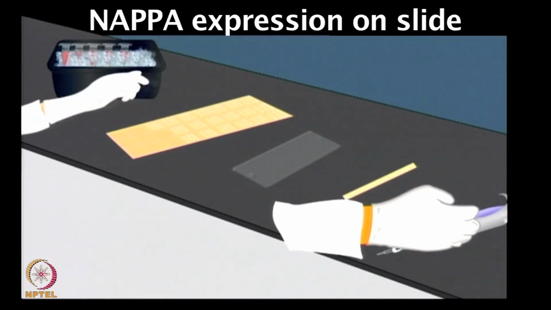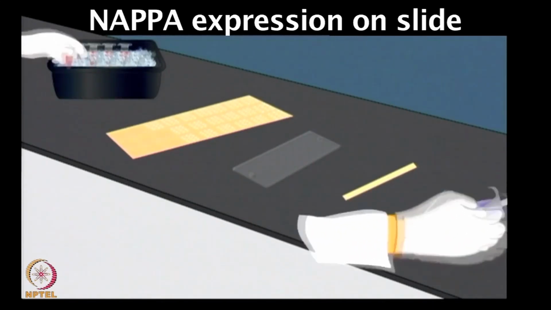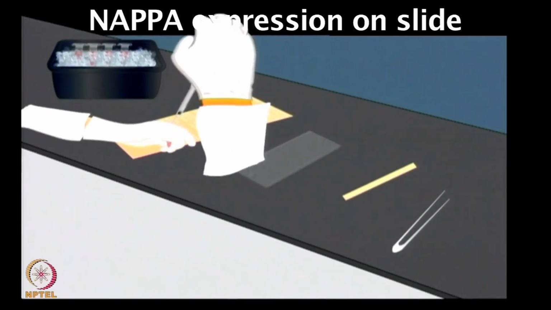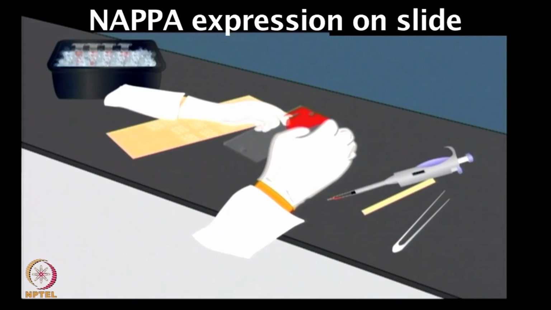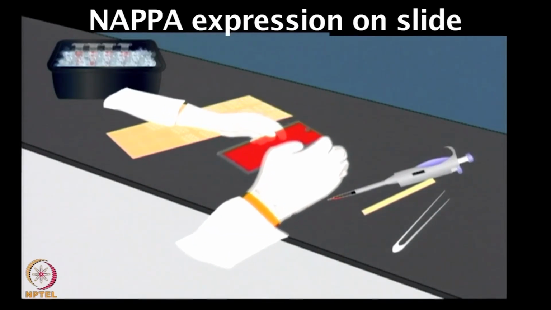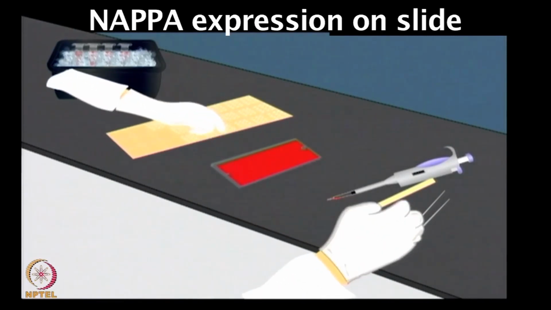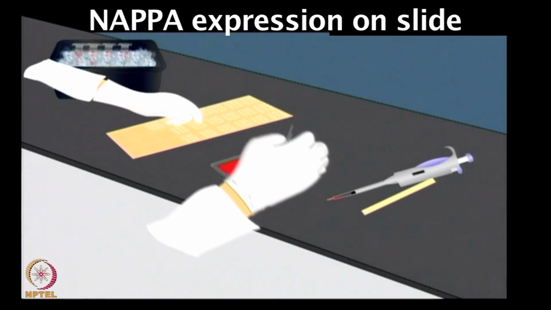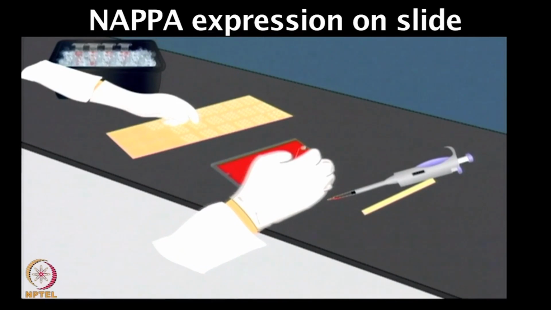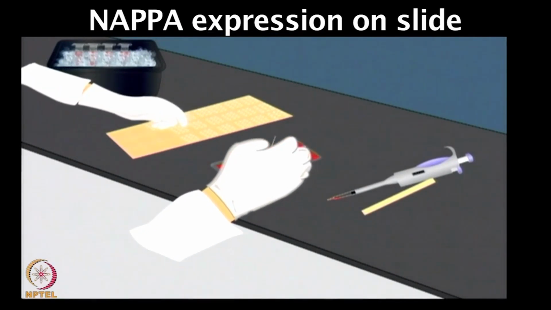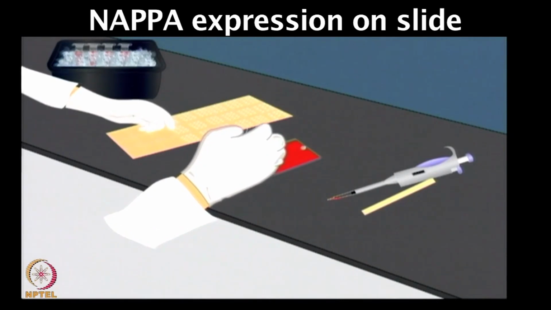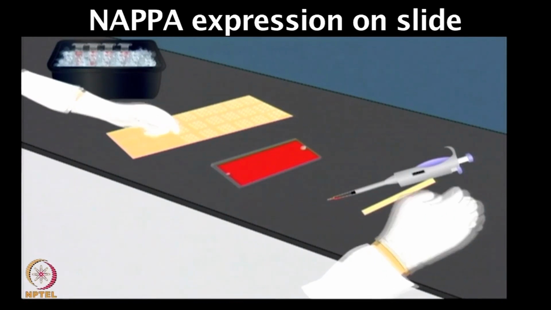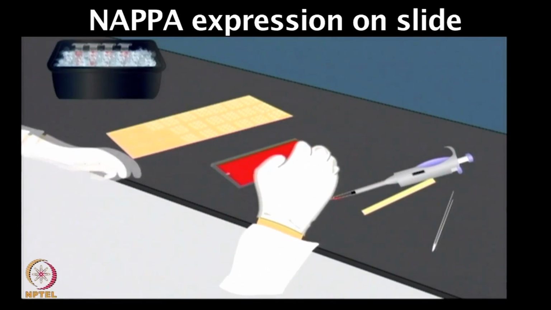So, first you need to prepare the in vitro transcription translation mix, which contains TNT buffer, T7 polymerase, amino acid, RNase inhibitor and DEPC water. Apply that on the slide, which contains the HybriWell gasket, and then seal the ports. Now, this printed slide which contains plasmid DNA has the in vitro transcription translation mix, shown in the red color here, and the next step will be to incubate these slides for the protein expression step.